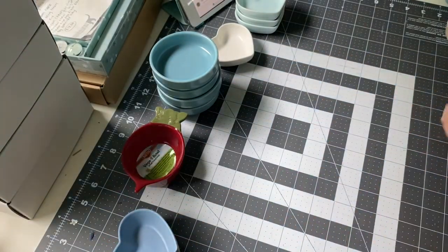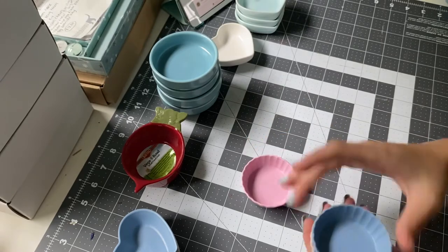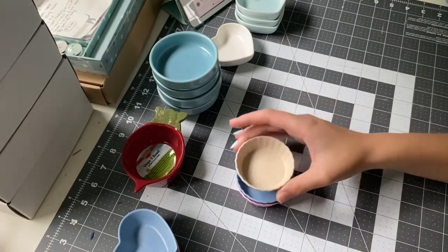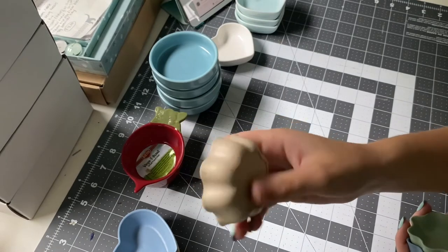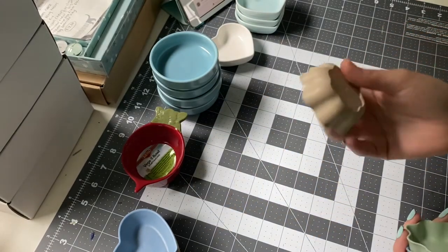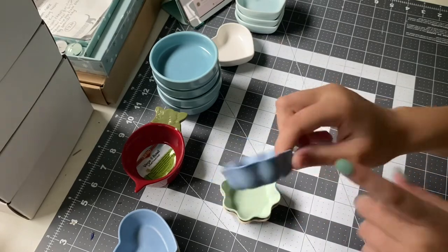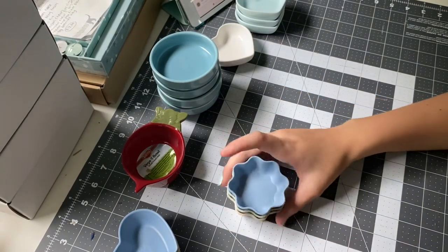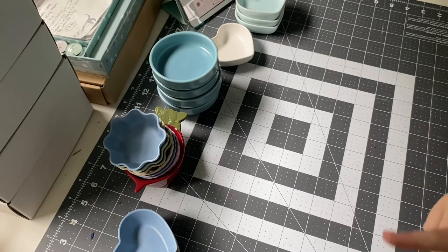So that's those. And then I also need to add these ones to my website. I am missing a couple colors in some of them, but that's only because I've included them in mystery sets. So we have this pink ruffly one, and we have it in blue and in cream, and the green one I had put in a mystery set for someone. And then these ripple ones, I don't know what I'm gonna name them yet. Comment down below if you have any name ideas. But I have this cream one, green, and blue. I really like this pattern a lot, but these 2 aren't up on my website yet, so all these need to be added to my website. But yeah, for the pink one, I included it in a mystery set.